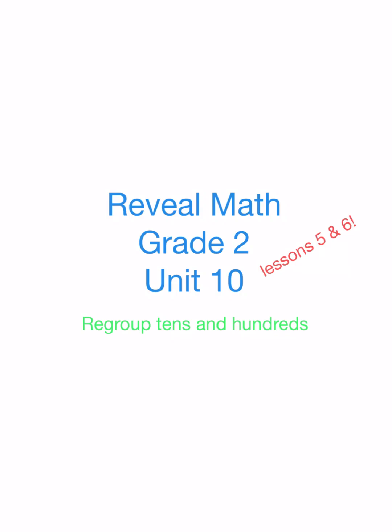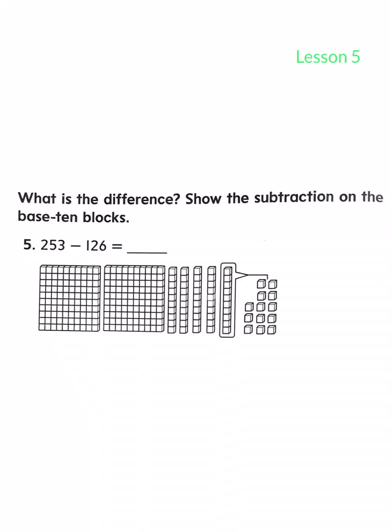Hi folks, we're back with Reveal Math Grade 2 Unit 10, Lessons 5 and 6 together today because they are very closely related. One is regrouping tens and the other is regrouping hundreds when you're subtracting three-digit numbers. Lesson 5 asks students to find the difference by using base 10 blocks or pictures of base 10 blocks.